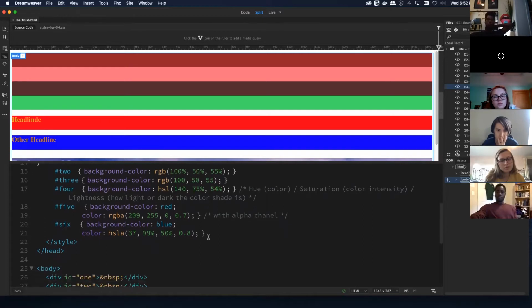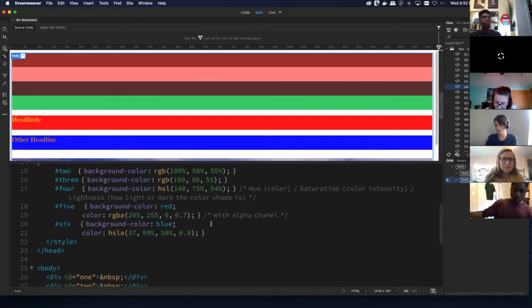And if I want to make something transparent or semi-transparent, I can use RGB and HSL and just add the alpha channel to it. And so I have a 4th value I can go for making it transparent.